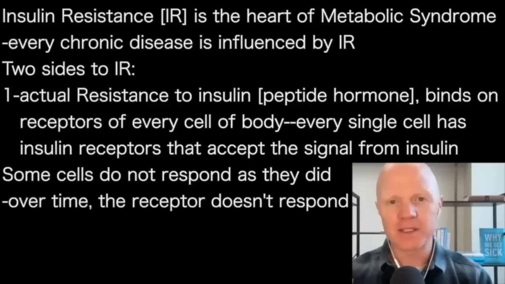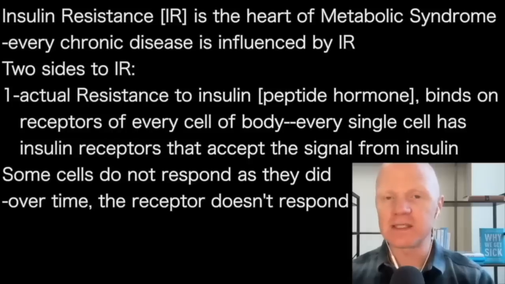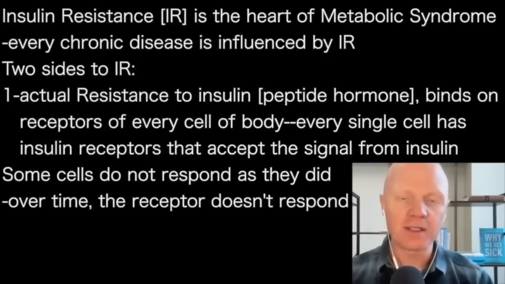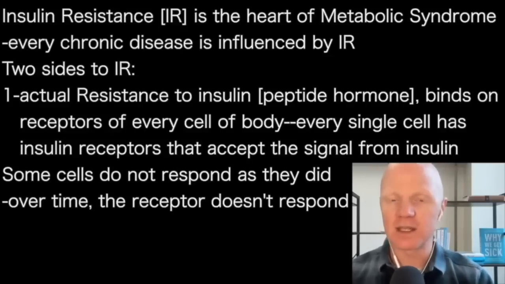And so the receptor is essentially a doorway that is built for insulin to come and knock on. And insulin will knock on every door of every cell. So this is the insulin resistance part of it, though, where some of these cells aren't responding to insulin anymore as well as they used to. They've become resistant to that knock.